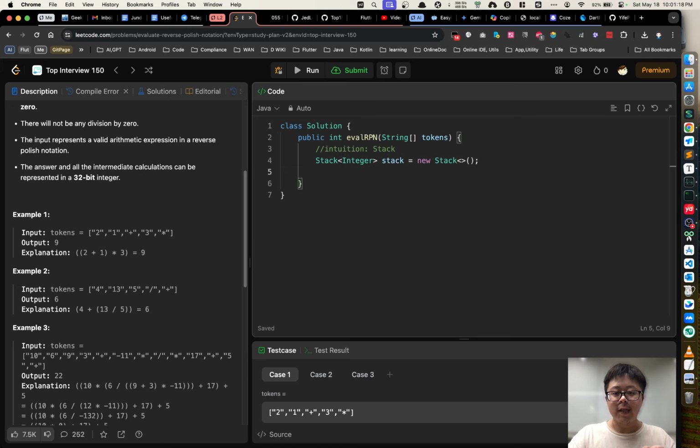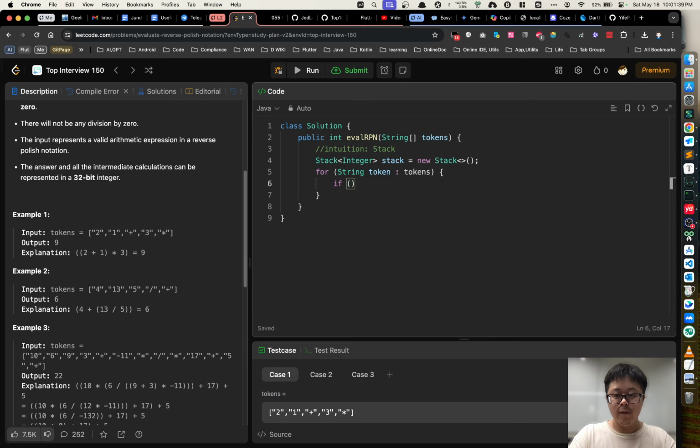And for the second step, we have to iterate through each token in the given array. We can use an enhanced for loop. Let's say for string token in tokens. Inside the for loop, we have to check if the token is an operator.